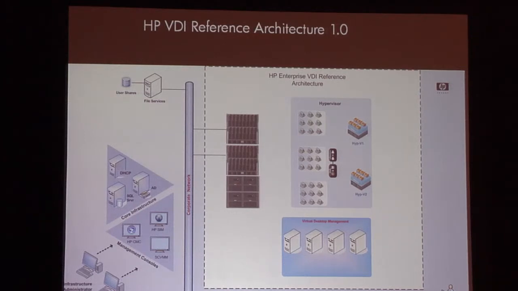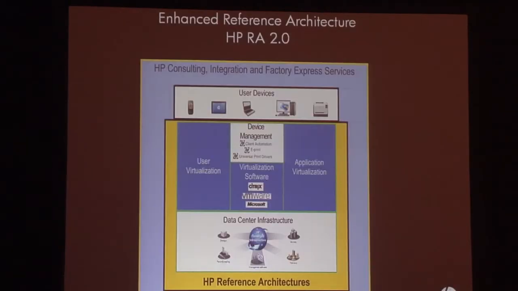So this was our reference architecture 1.0 from 2.5 years ago. Very successful. I'll talk a little bit later about some of the things that we actually built into this that make it totally unique. So a year ago, in June, we came out with Reference Architecture 2.0. And obviously, in the meantime, we've had a rev of hardware in the middle there. So anytime we have a rev in hardware, we rev the reference architecture.